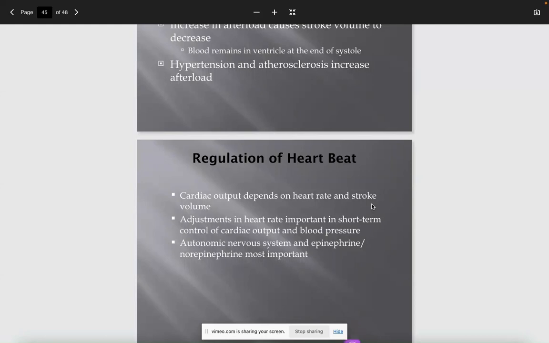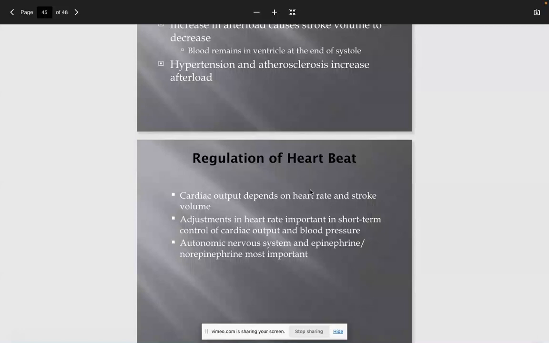This could occur through maybe a patient has a big bleed, so they're not able to return as much blood to the heart. Because they can't return as much blood to the heart, they have a decrease in the end diastolic volume. Because they have a decrease in the end diastolic volume, there's not as much stroke volume, right? They can't pump what they don't have. So how does the body compensate in order to increase the cardiac output? It increases the heart rate.